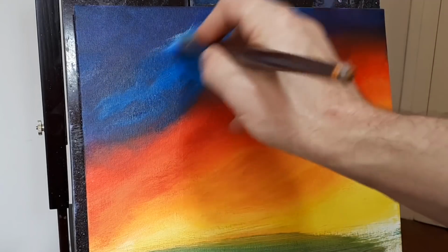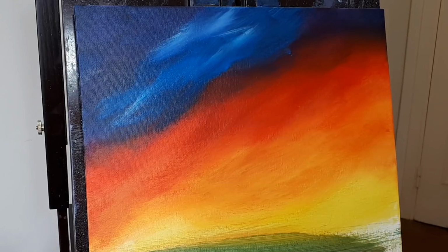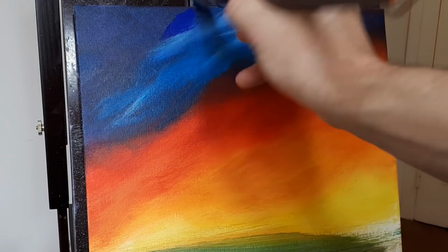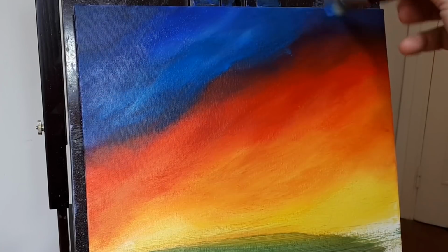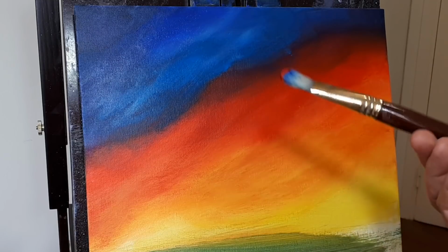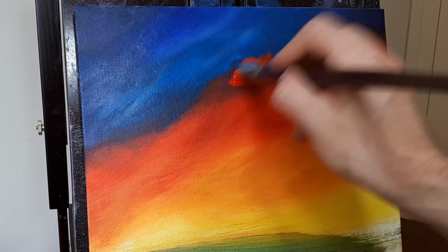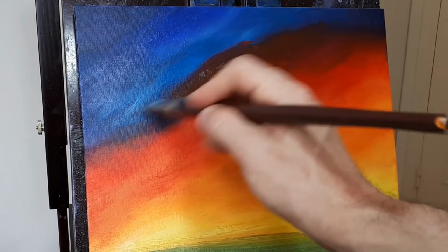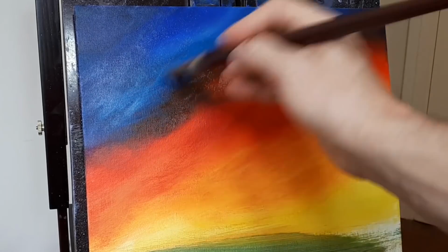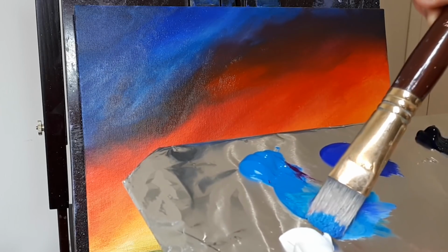There we go. I just added a little bit of white, just because I wanted it to show a little bit more. I'm gonna go into my darker blue, because I want this to be a little bit darker up here. And we're just gonna keep on going over this sky until we're happy with it, because I want the red to go a little bit higher. Red and blue make like a purple anyways. Darker purple. A little tiny bit of white. Just a tiny bit.